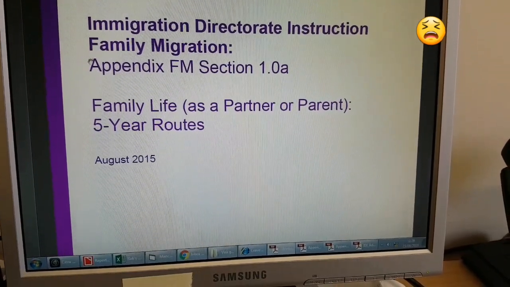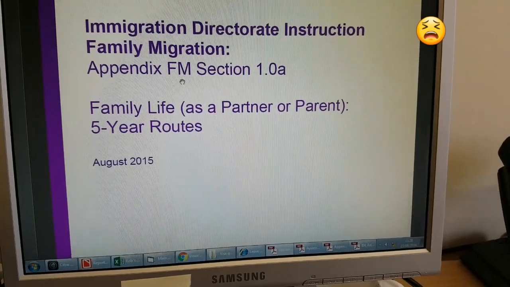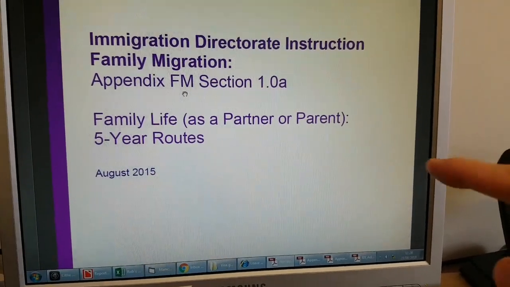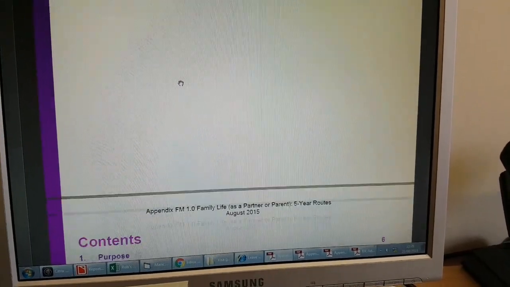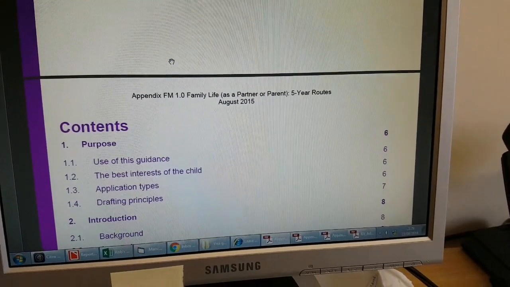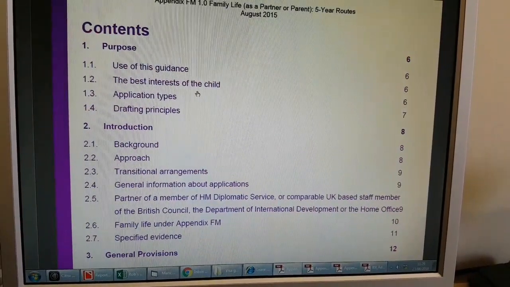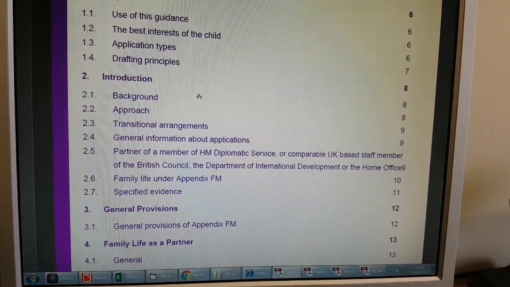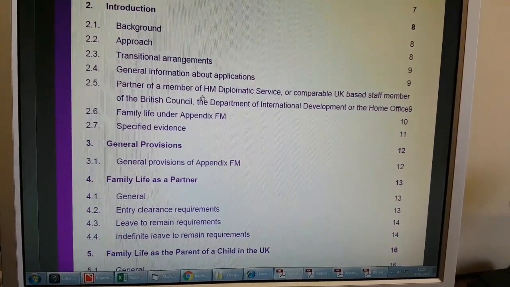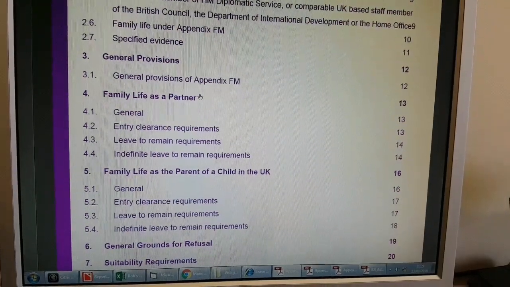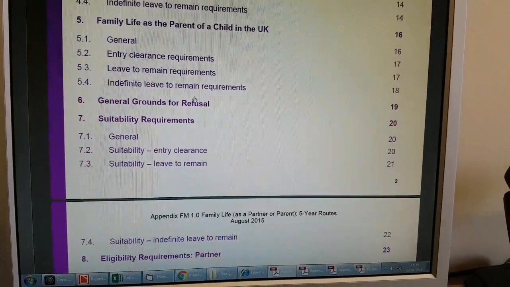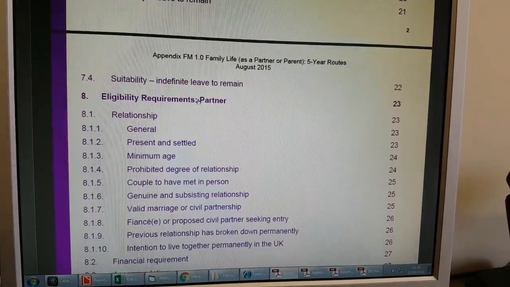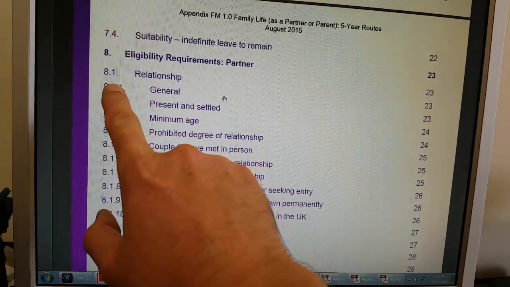Appendix FM is like your rule book, and this particular one is 80-odd pages long, which goes through all of the content of things like background, family life as a partner, bringing a child on your application, general grounds for refusal.